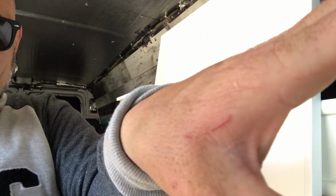Look at all this glue all over me, and it's all over my other hand too. I can't do a single project without getting this stuff everywhere. That and cutting myself. I got a cut right there. I have a scar down the side of my hand there. I don't know if you guys can see it.